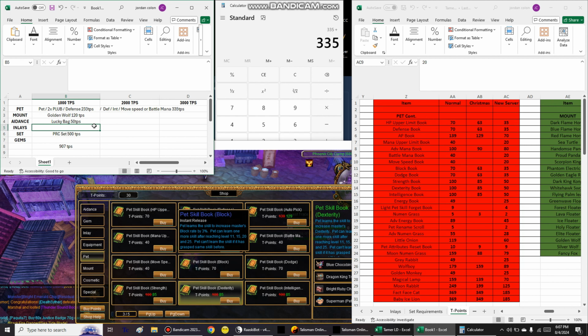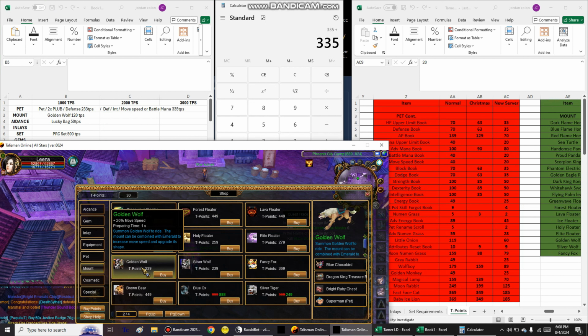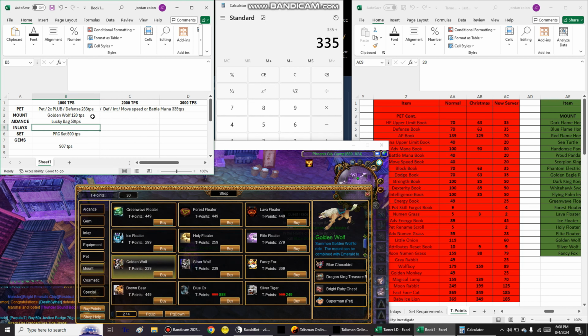So next thing is, same thing as before, mount. I don't care how they look. I like basic mounts, and wolf is my favorite. So we're going to get another golden wolf, 120 T points.